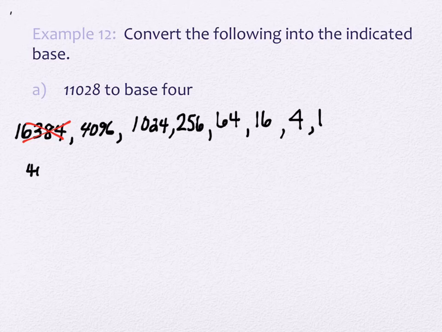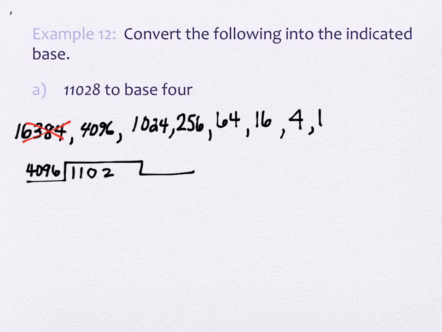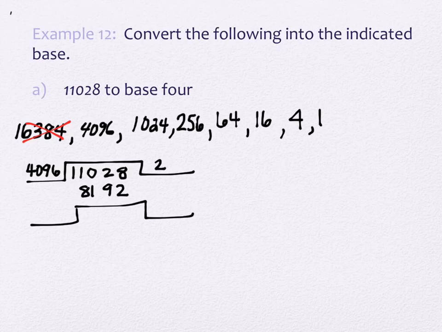So you have 4096, and you're dividing it into the 11,028. So you're going to make how many groups of 4,096? I mean, that's the question you're asking. So when you do the division, Amy says I get 2. And then, Amy, what's the 2 times the 4096? And then we subtract, and we get 2836. Is that good? And then we go down the list. What's next on our list? 1,024. So how many times will 1,024 go into 2,836?